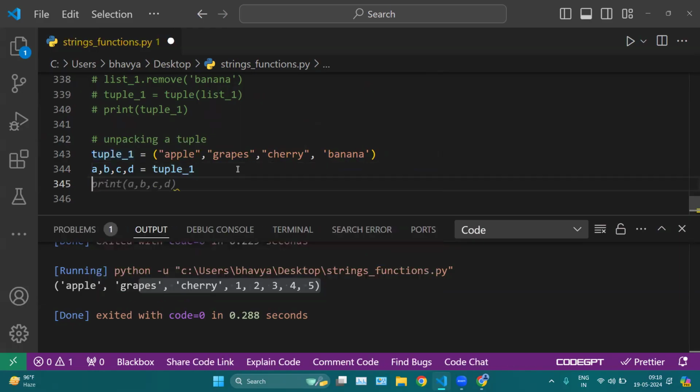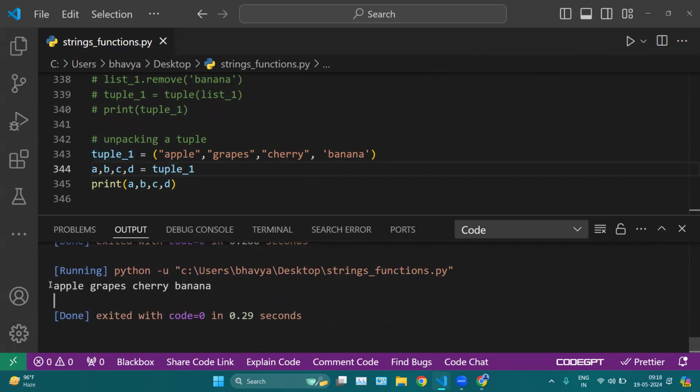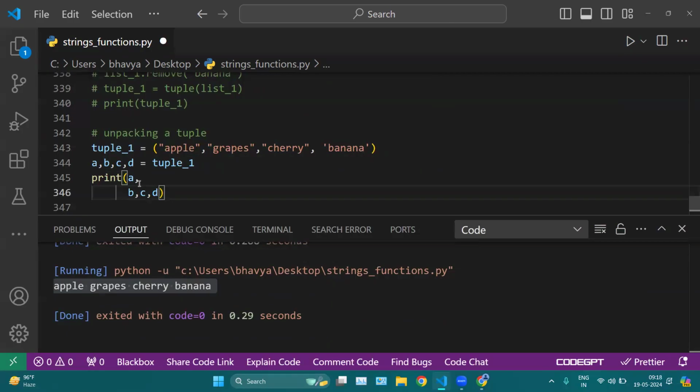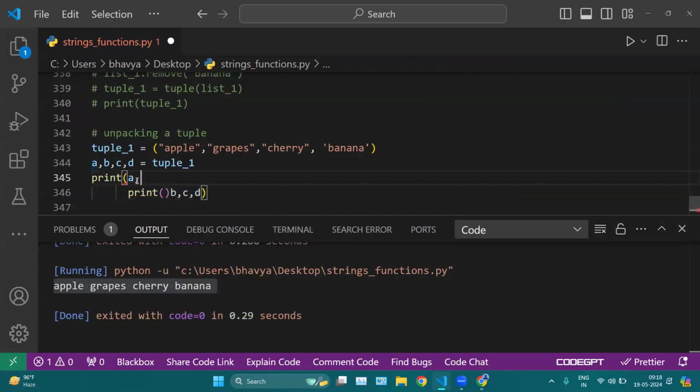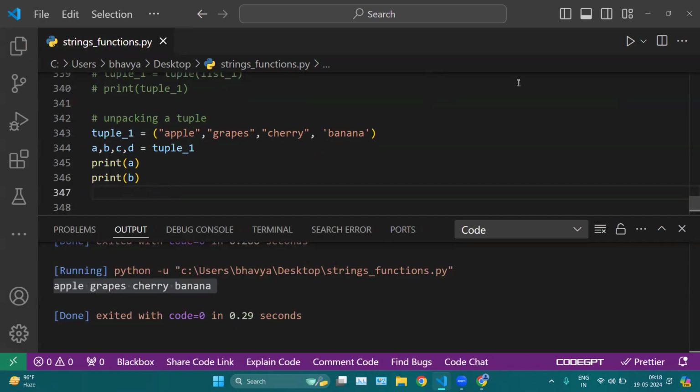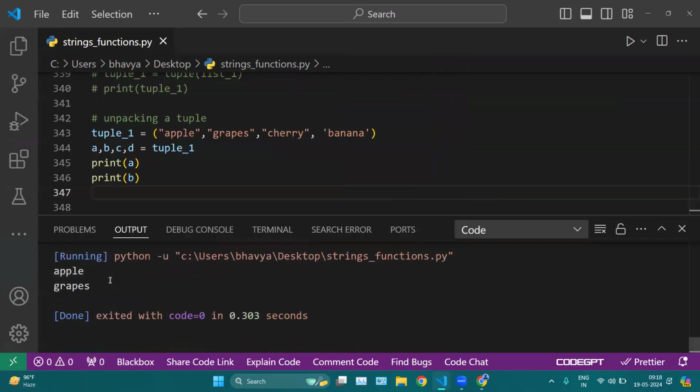Okay, if I print here A, B, C, D, you will notice apple to A. Here we have this B here. If I run this one, you will notice apple and grapes. Apple to A and B to grapes.